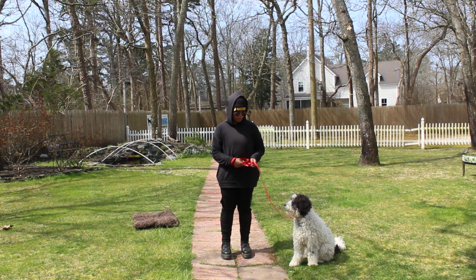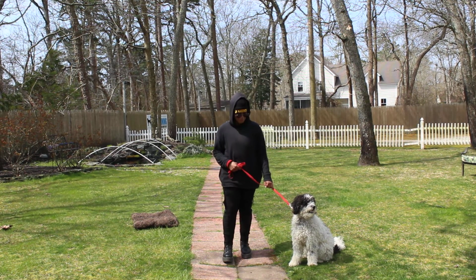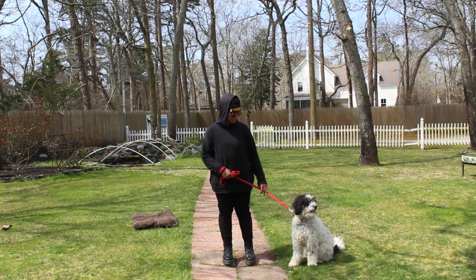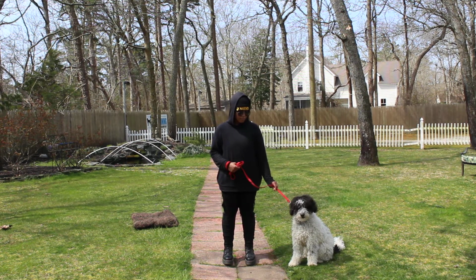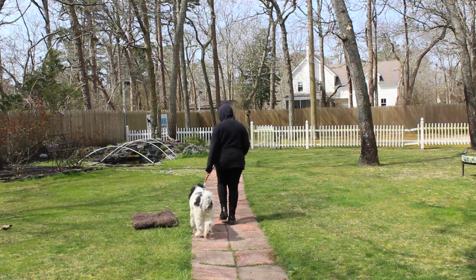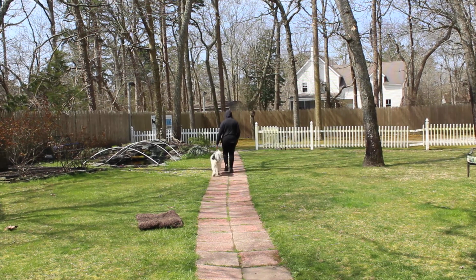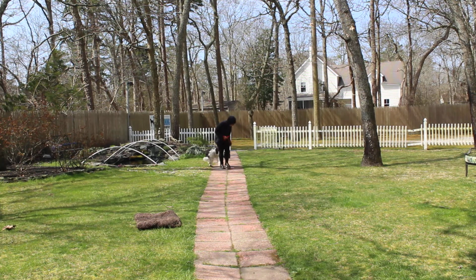So she is sitting very nicely next to Sarah, almost at heel position, which is at your left side. And the first exercise that they're going to demonstrate for us is heeling. Heeling is proper leash walking, and the command is Ruby heel. At this point, Ruby has a job to do, and that is to maintain pace with you when walking.